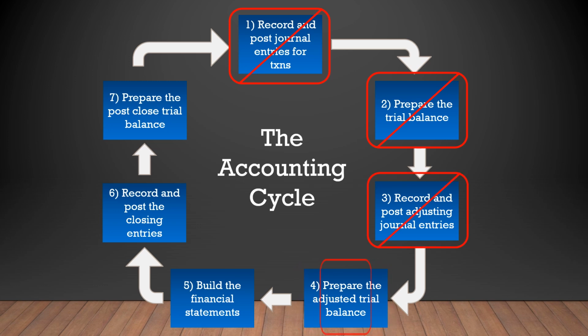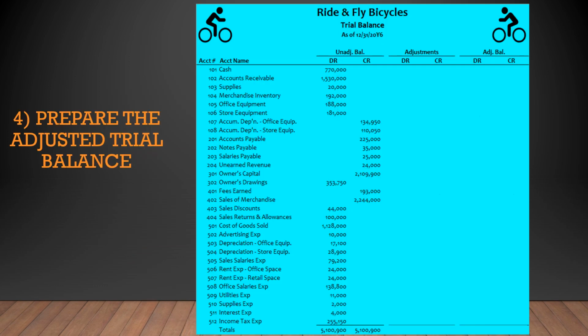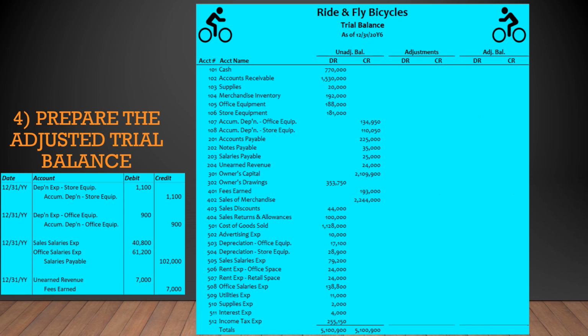Once we've finished recording and posting our adjusting entries, we prepare our adjusted trial balance. Again, we need to make sure that total debits equals total credits before proceeding. We'll update this spreadsheet based upon the previously prepared adjusting entries. First, we post the debits and credits from our depreciation adjusting entries. If you're a bit flummoxed how these adjusted balances are determined, just build a T account.